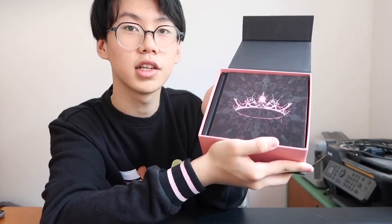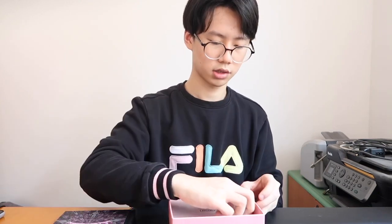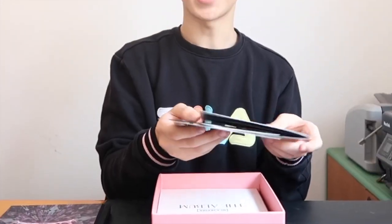When I saw this, I was very fascinated with the boxing. It reminds me of a jewelry box. Oh my gosh. Look at this. So you get this little thing. I don't know what it's called, but it's really pretty. Oh my gosh, oh my gosh. How do I take this out? Okay, I believe this is the photo book. Oh my gosh, the photo card.